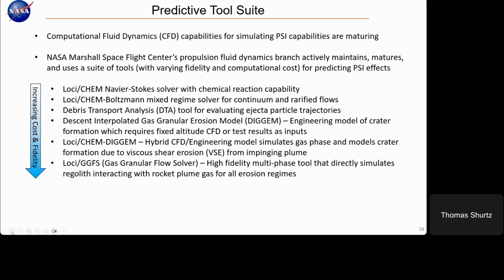My focus here is going to be more on the fact that we have a wide range of tools that have various levels of computational complexity and cost, as well as physical fidelity. By choosing which tools to apply to which situation, we're able to turn things around in the necessary time frame to make predictions with the best accuracy that we can for the customer's needs. So I'm going to briefly talk about 6 of our most widely used tools in this tool belt, or arsenal of tools that we use. Next slide.